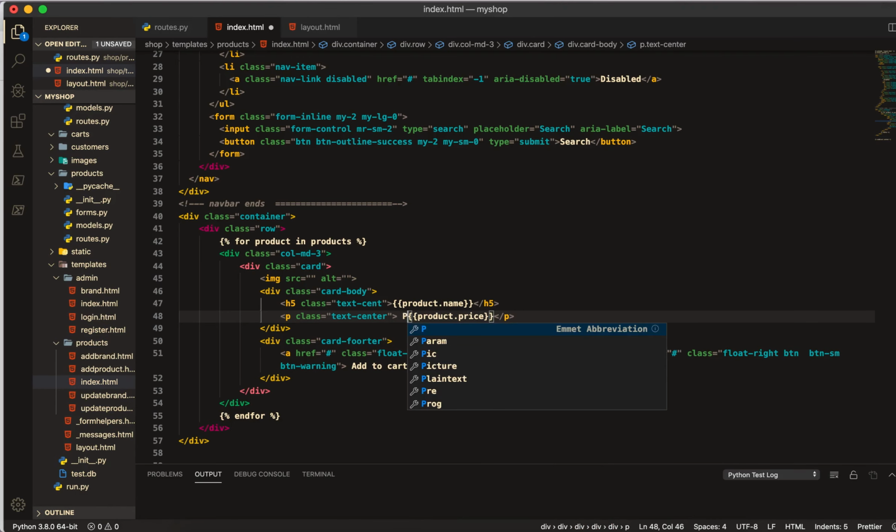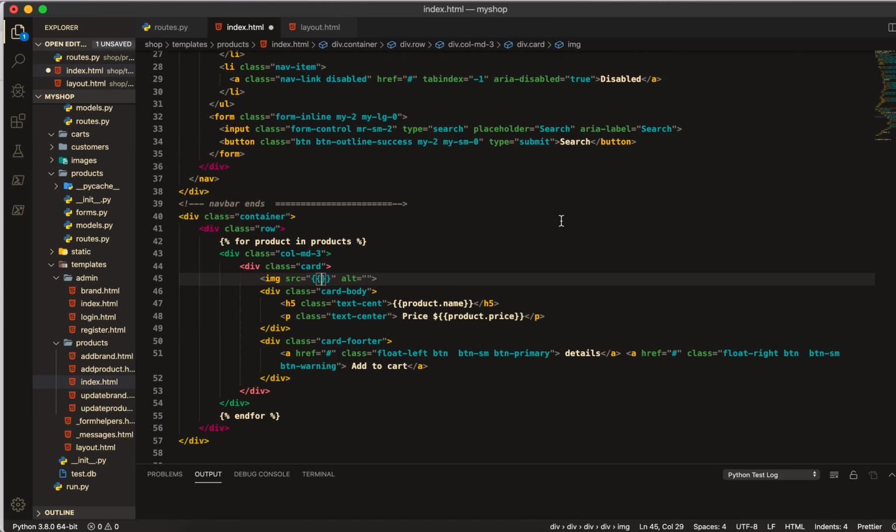You can see the product price and the name of our products. Give the name here, price, and give it a $, so you can see the $. Now display the image with it. We will use url_for and static.